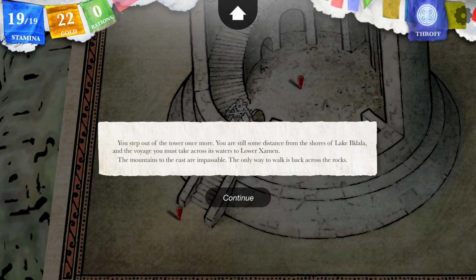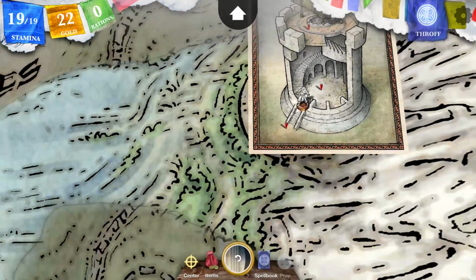You step out of the tower once more. You are still some distance from the shores of the Lakala Ikalala, and the voyage you must take across its waters to Lower Zeman. The mountains to the east are impassable. The only way to walk is back across the rocks.